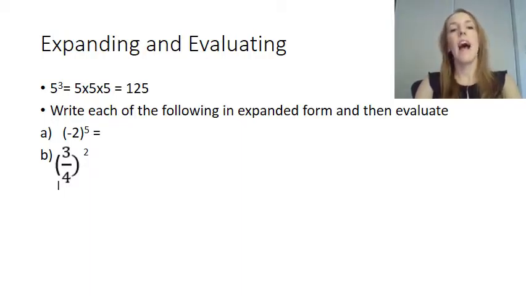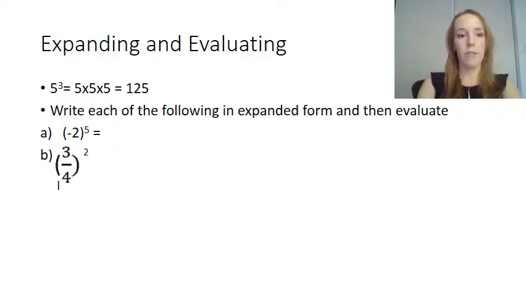Okay, the next, expanding and evaluating. So if you were given a question that said expand and evaluate 5 cubed, what you would do is you'd expand. So you'd expand that to 5 times 5 times 5, and then you'd evaluate, which means solve, and 5 times 5 times 5 equals 125. So we've got two examples, and we have to write each of them in expanded form and then evaluate them.